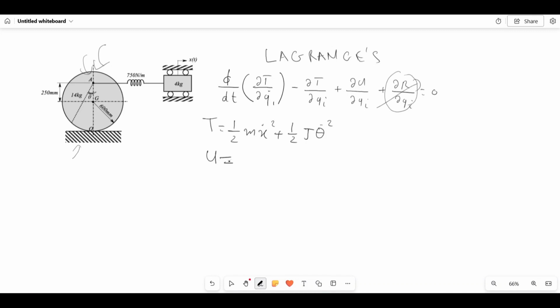U will be what? As we can see, the spring here is between these masses and this rolling object. I hope I'm making sense. Now, it's going to be half. I will just call it K because we don't have any other constant again. Half K. The displacement final I will call X minus, let me say X theta. By X theta, I simply mean the displacement caused by this rolling object. That's what I'm trying to say. Square. Any question on how I wrote the kinetic energy and potential? Please talk to me.